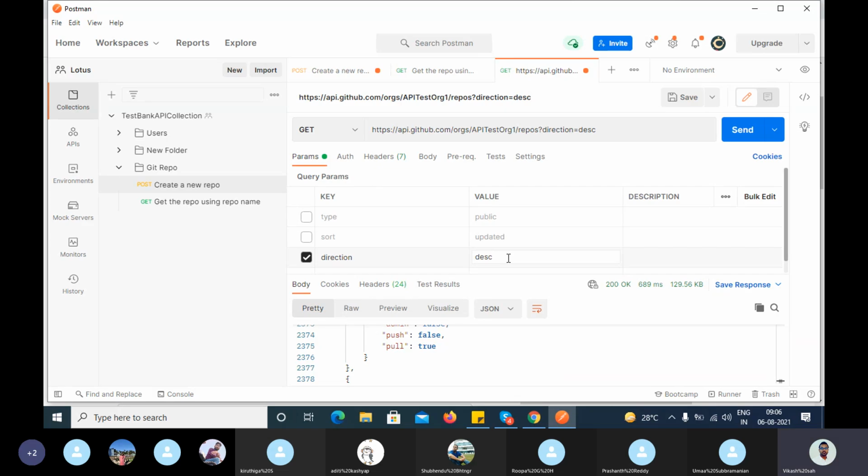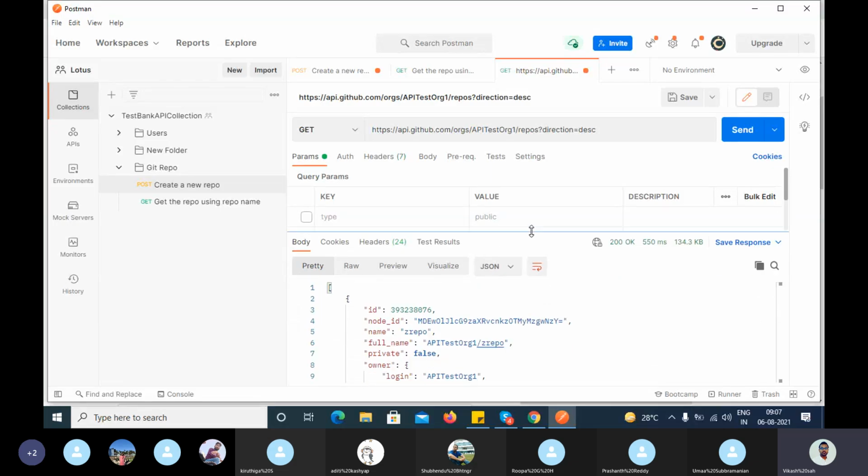Ascending means increasing order, and descending means the highest value displays at the top, right? Agree?